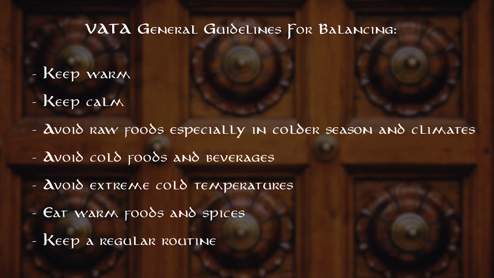Is that you have people that think that everybody should eat all raw food. A raw food diet may be good for a certain section of the population, but not so much for Vata, especially in colder climates and colder seasons. We want them to avoid cold drinks, cold beverages, not putting ice in their drinks, avoid extreme cold temperatures. We want them to eat warm, unctuous food, spices that are going to help warm them up.